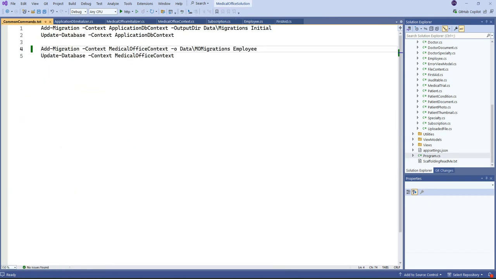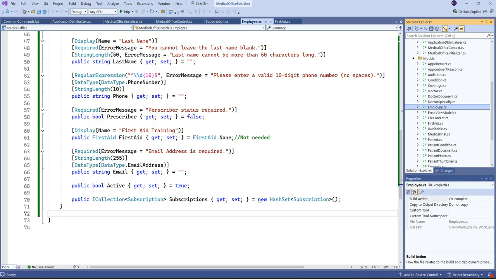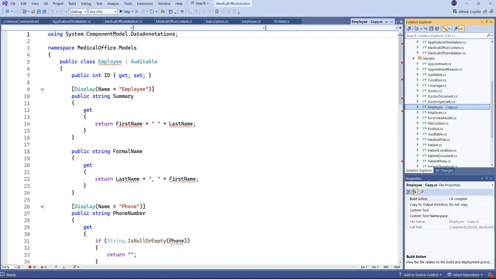All right. Now, what I'm going to do is add a couple of view models, right? But you know what? We've learned about metadata classes, and how they're good for the don't repeat yourself principle. So before I even get into the view models, I'm going to come into my employee class, copy, Control C, Control V, and then rename this one metadata.